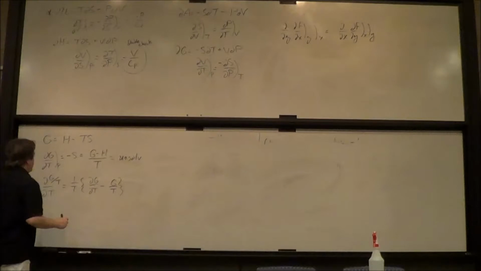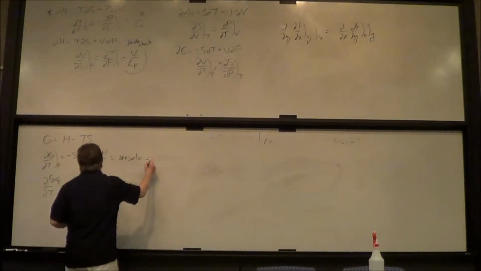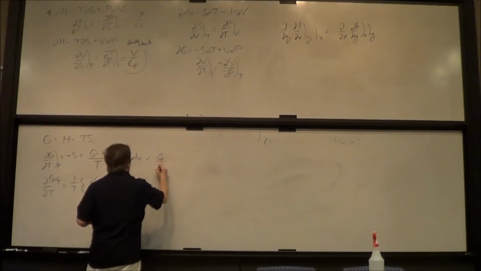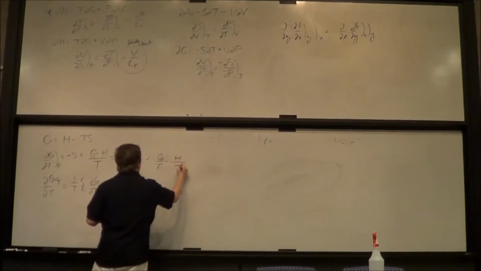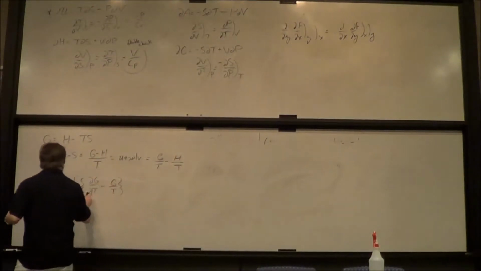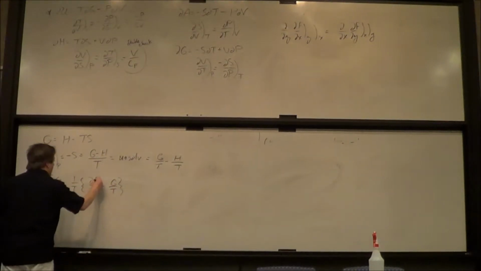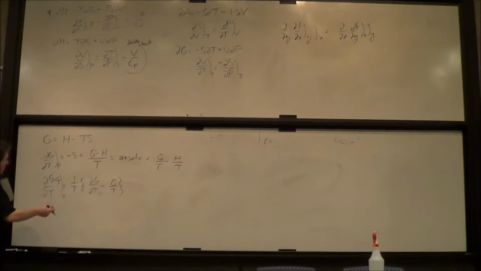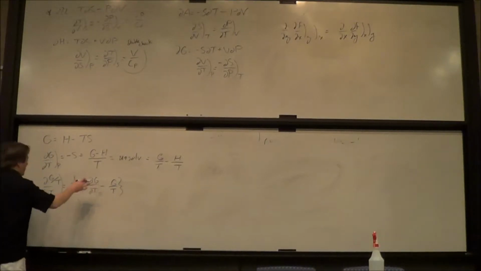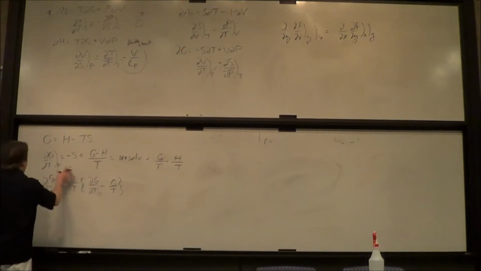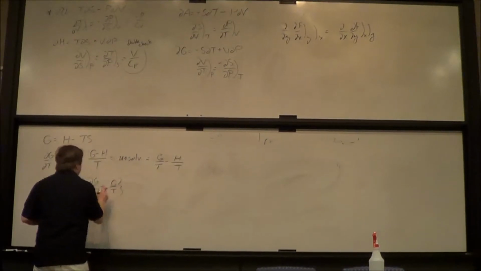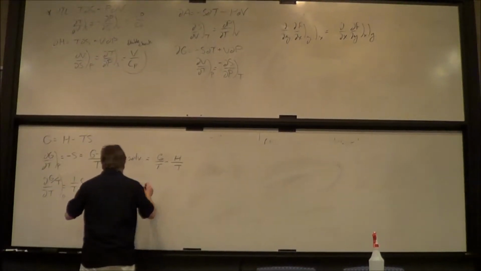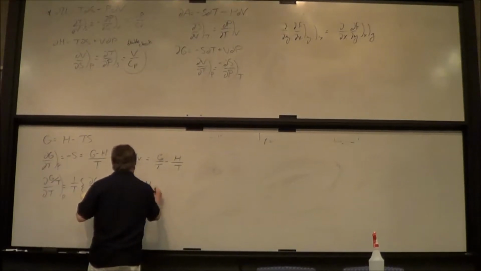And pretty much, yeah, this is what I meant to put in. So we have this guy here. Sorry, I should have put this in. Yeah, it is important, right? In this case, it's not, but generally it is. So anyway, I have this here. I insert that, and then what I end up with is minus H over T squared.